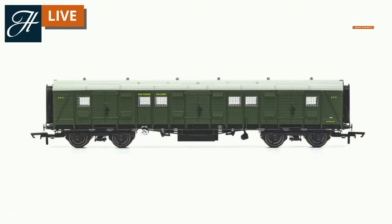These were introduced in real life in 1927 and used all across the Southern region. Once they came into BR service, they were seen sometimes on inter-regional duties, but did return home on these services too. They were used for a huge amount of different duties, covering newspaper work, postal traffic, and also accompanied a lot of the expresses to the Channel ports, transporting passengers' luggage, hence their name, the Bogey Luggage van.